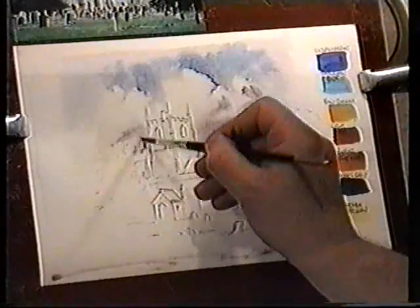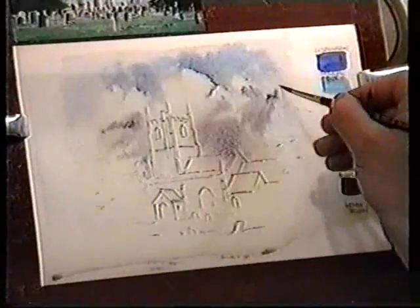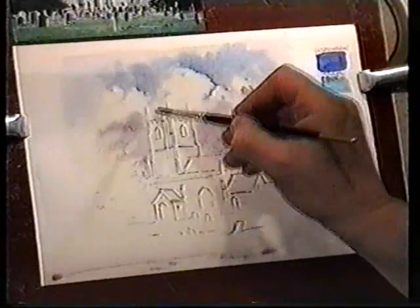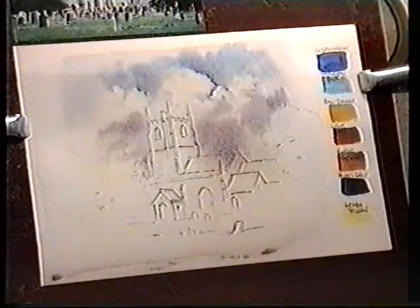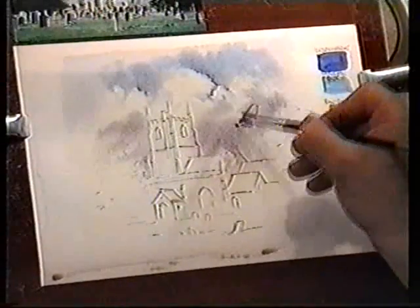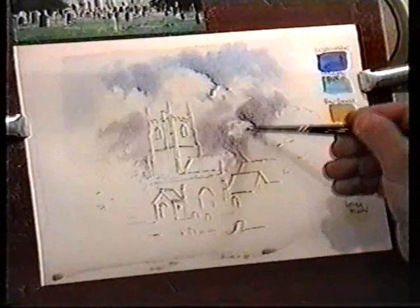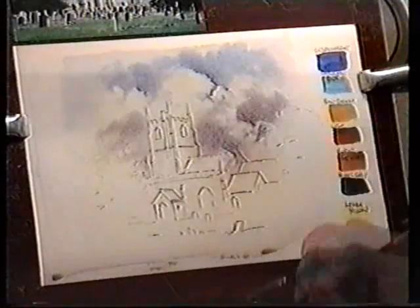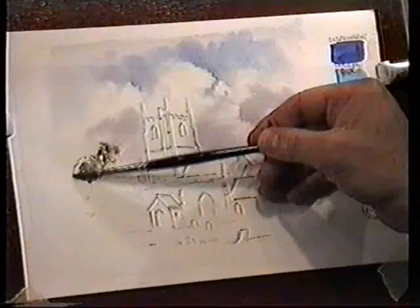The light's coming from the left hand side of the painting, so I'm putting the cloud shapes on the right hand side, away from the source of light. Now I'm just modifying the shapes into their final resting place. I'm popping a little bit more pigment in, which is running down and mixing with the pigment from before. With a dry brush I'm picking off some of that pigment, and we've created quite a lively sky.